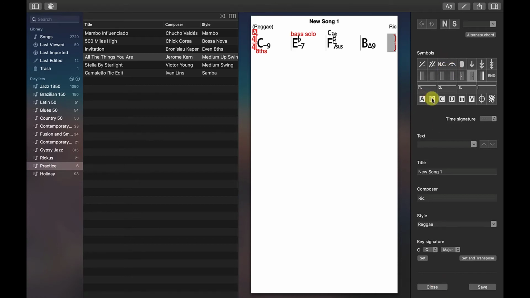And putting letters, like we don't have an extra line here, but if you wanted to put a letter B somewhere, you would just put letter B like that. So it's pretty easy to do, and things will shift depending on where you put the cursor. First ending, same thing. If you want to put a first ending there, you can, however you want, whatever you want to do actually is right here.